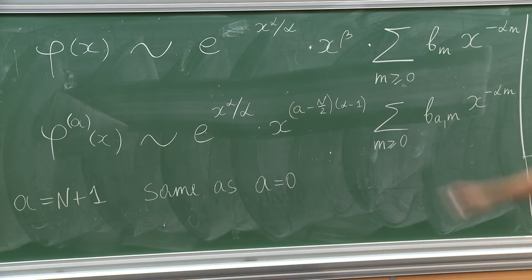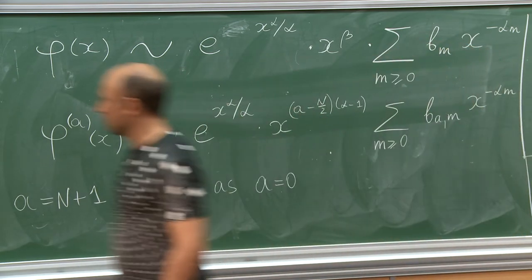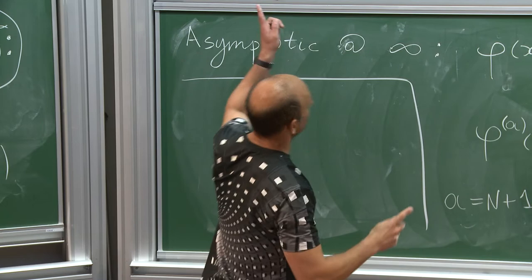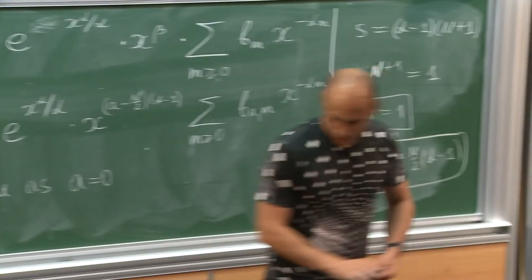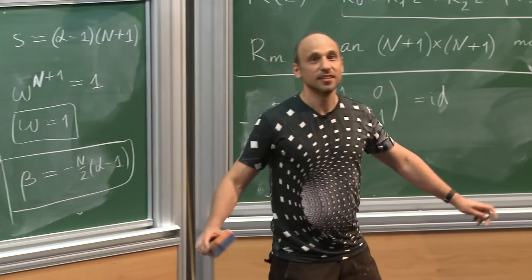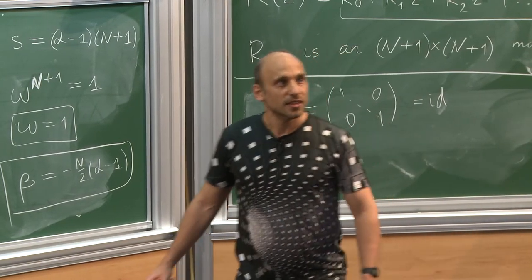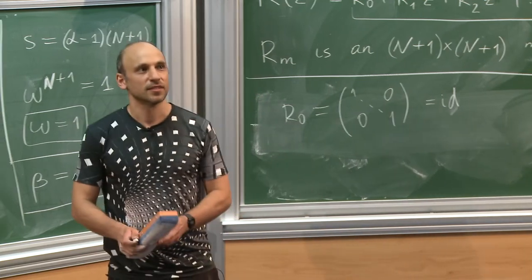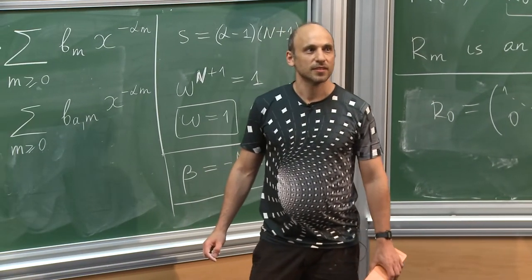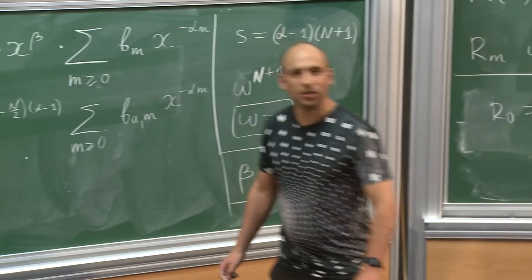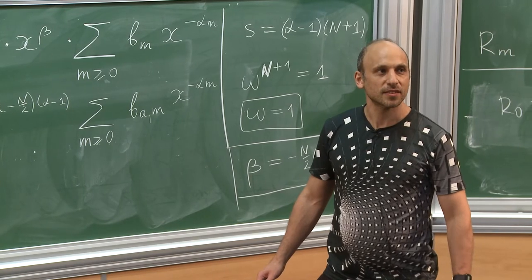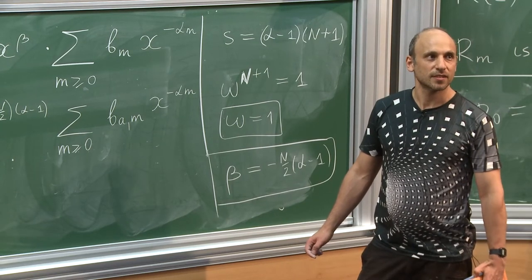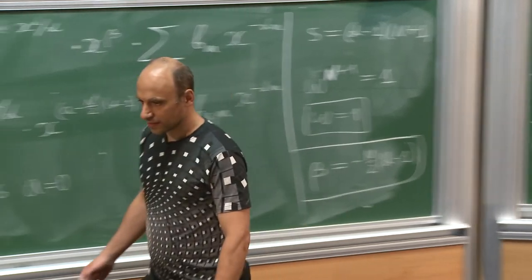And I claim that, so if you write this out, actually, if you differentiate... just one thing I didn't tell you about the R-matrices, so maybe I'll do it now. Then, yes, I don't quite get this asymptotic. I mean, you can, for example, add some term with zero asymptotics at infinity, like 1 over x or something. And then you will have a different equation on the right. Why can't I add, for example, 1 over x? Because it has zero asymptotics at infinity, so it will contribute nothing to the behavior at infinity, right?